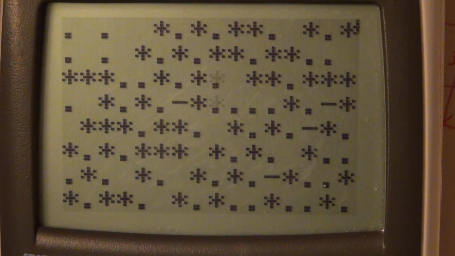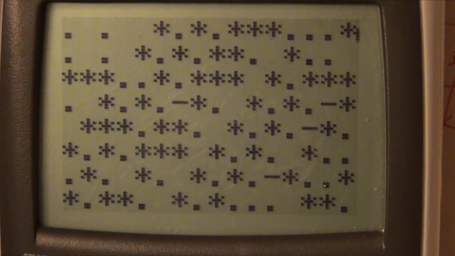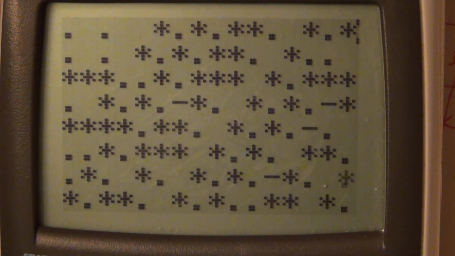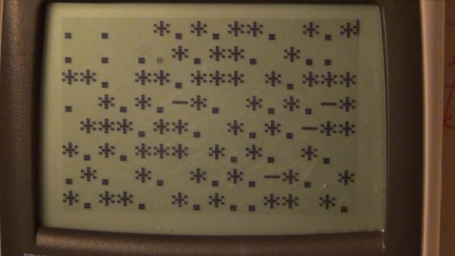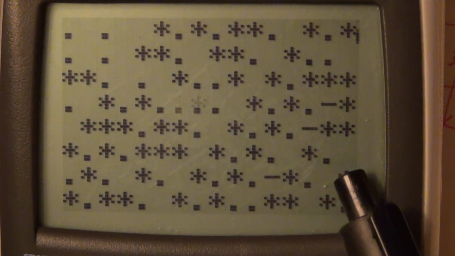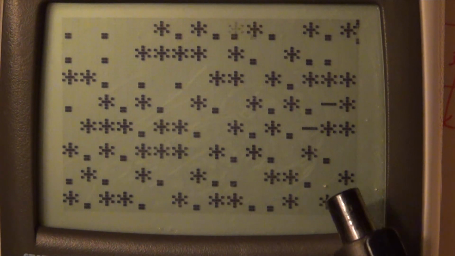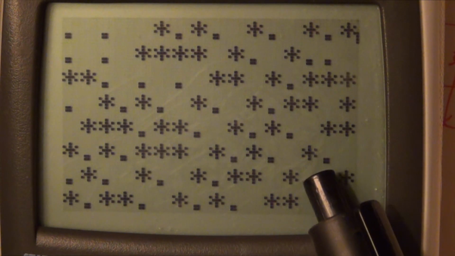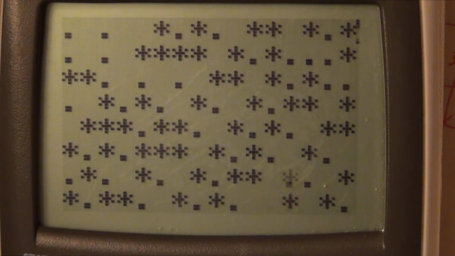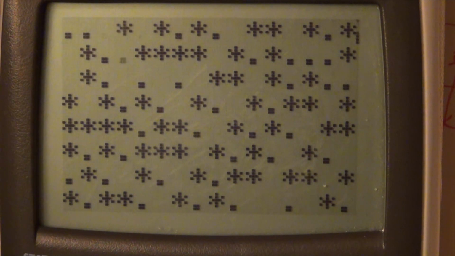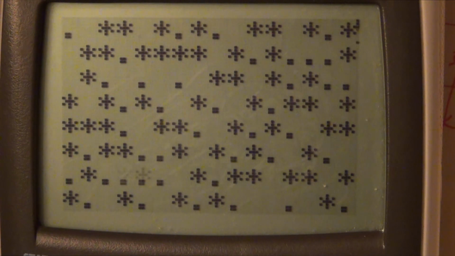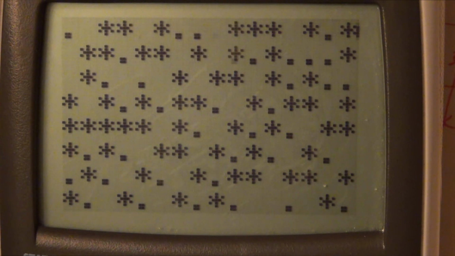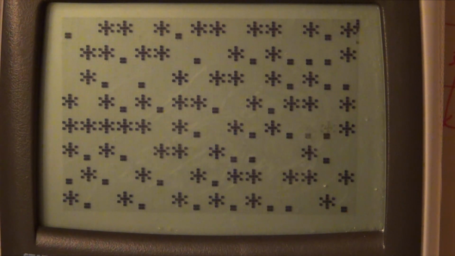I wonder if we can make one with two. I want to do that on the computer, though, because doing it on the calculator is one thing, but I want to do this in JavaScript on the computer. Then I want to show you guys when I do it with two cursors or three cursors or something like that, because that's going to be fun. That's going to look really cool.